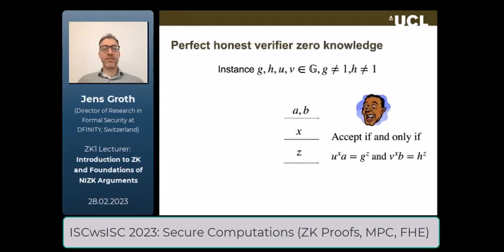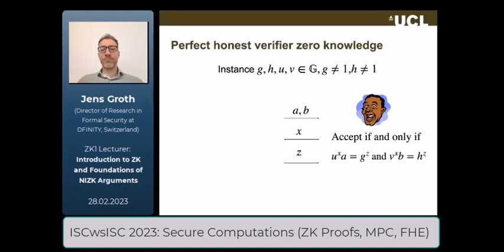Let me then jump to zero knowledge. And here I'm not going to show zero knowledge against every verifier; it's not even clear whether it's honest verifier or not. What that means is that I'm assuming here that the verifier actually sends a uniformly random X and not some maliciously generated X.